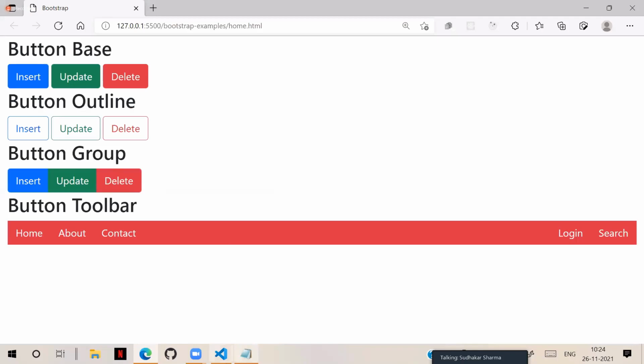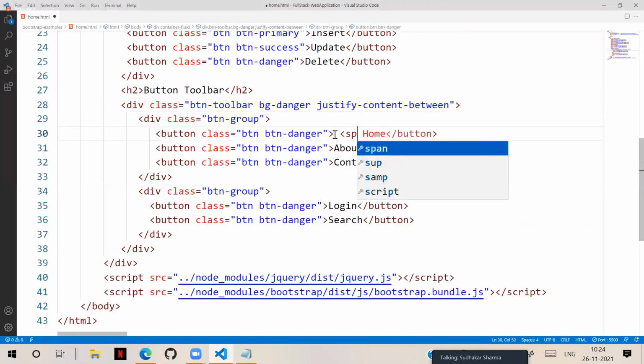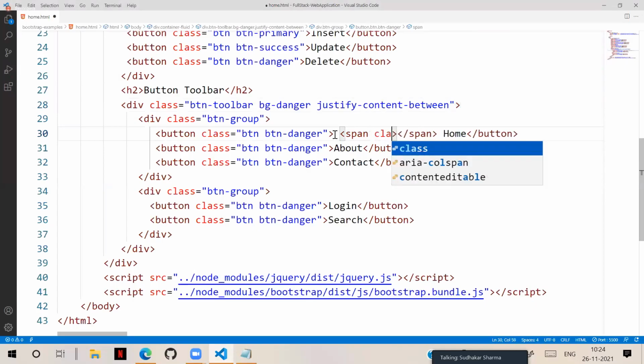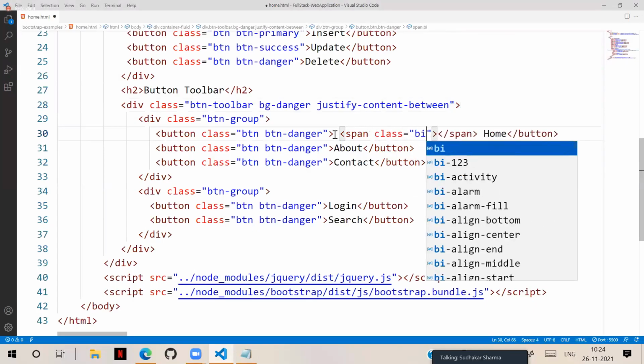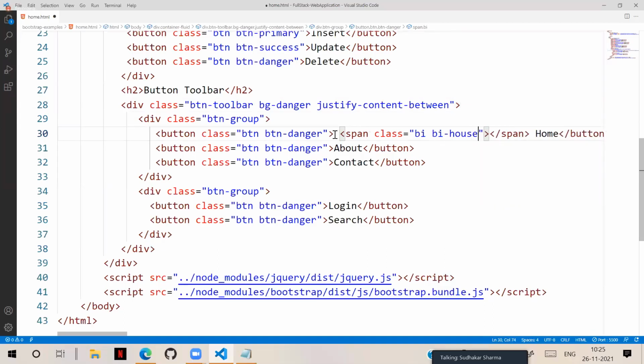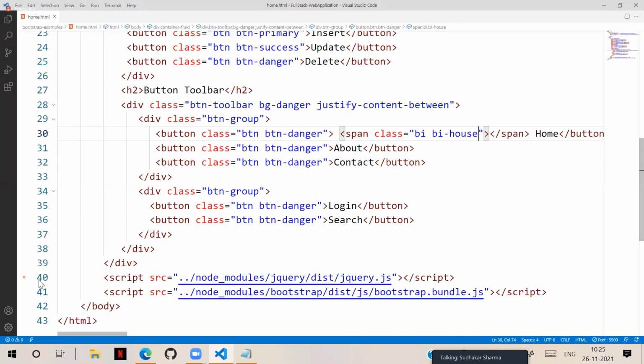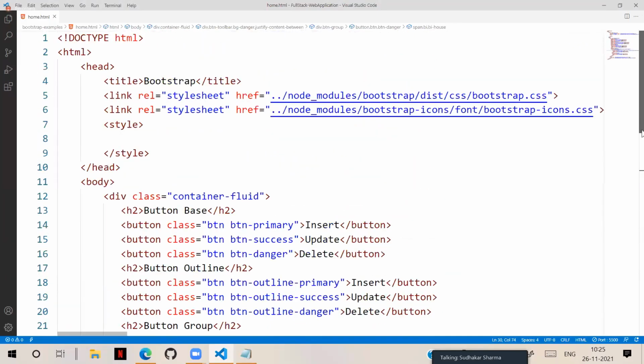And of course, you can put the symbols now. For home, we have a span and class bi bi-house. That means you can put the symbol there and it will get that symbol and display it. For that, there are Bootstrap icons.